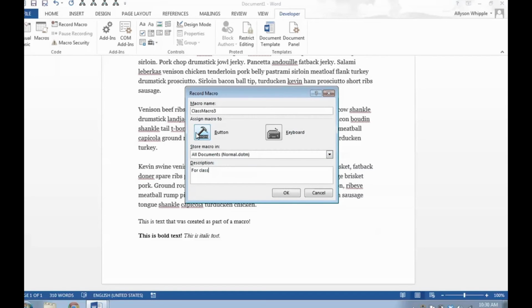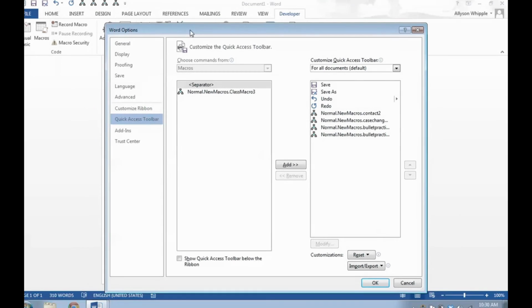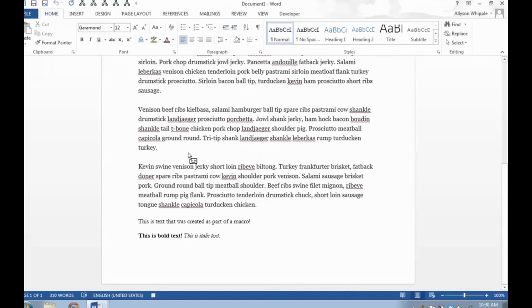I don't want to associate them just with this demo document, because it's a demo document I'm going to get rid of. But we're going to click button. And now it's automatically taking you to add it to the Quick Access toolbar if you want. It defaults to that. So I'm going to just add it to the Quick Access toolbar.